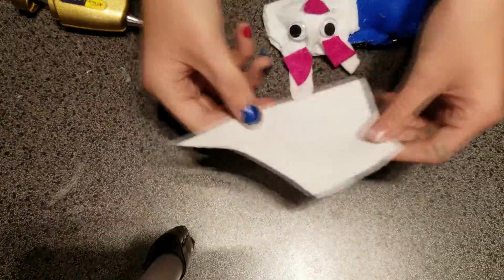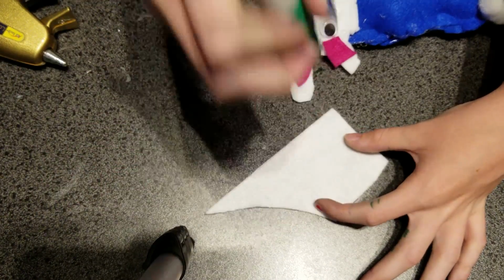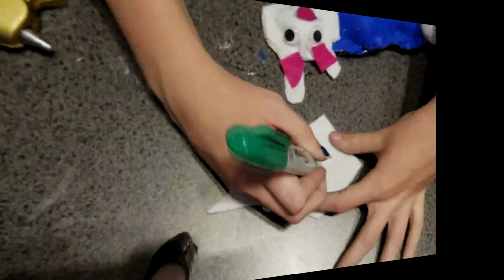Okay, so I got the felt. Now we're just going to trace over with our Sharpie or whatever you choose to trace. These, I think we can just do flat. We don't necessarily have to do the really tiny 3D one, but it's really up to you.